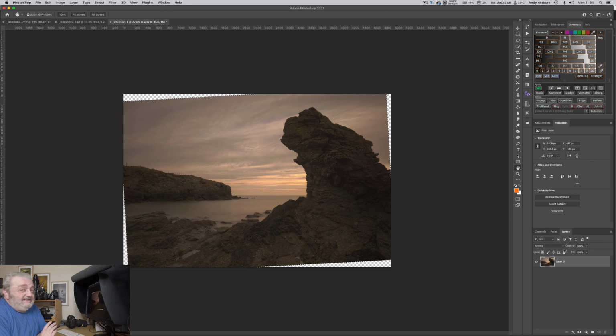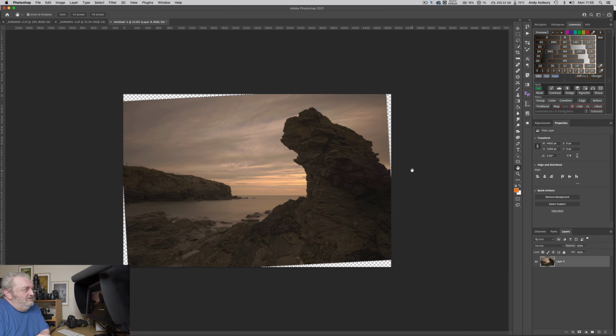Now, what that's done, that's selected the entire area of pixels that are in that image. And what you might think you want to do is to select all the areas of checkerboard where there aren't any pixels. So what we could do is we could go select and we could go inverse. And you can see the marching ants have changed, and we've selected all the empty bits of the image.